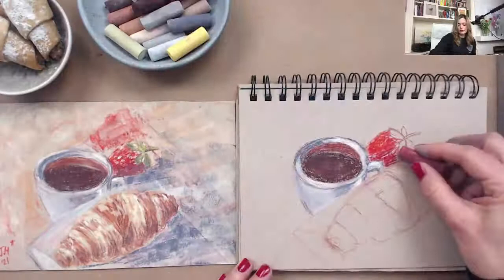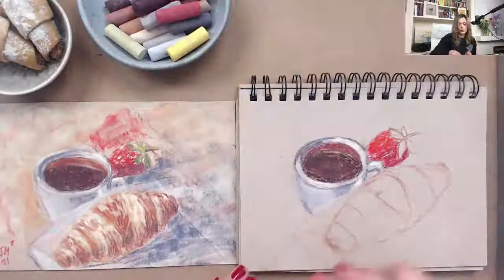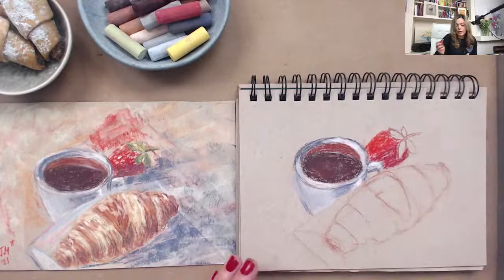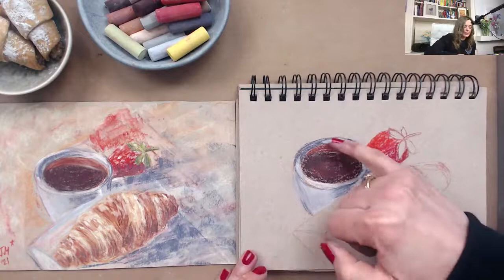I'm not going to draw this strawberry into too much details, but I just want to show this fresh fruit behind my cup. So I just want to bring an idea that this is a strawberry. It actually can be already the strawberry. So it's actually the strawberry already.